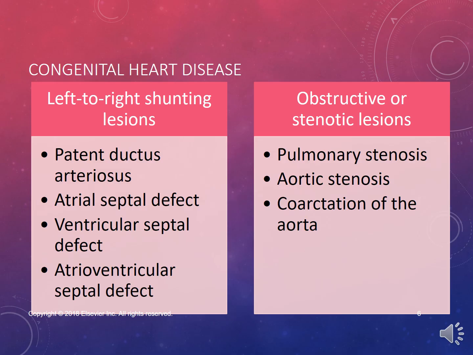A ventricular septal defect, which is a VSD, is one of the most common types of defects that you'll see, and it's an opening between the ventricles. The child may be asymptomatic, but the symptoms will include a very loud murmur, a palpable thrill, so almost like a vibration around the apex of the heart, a galloping rhythm, and heart failure. In about 60% of the cases, they'll close on their own.